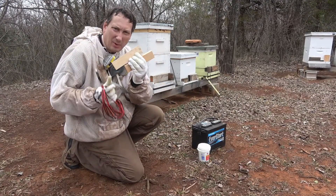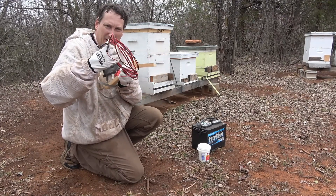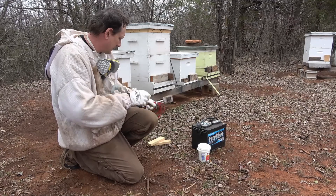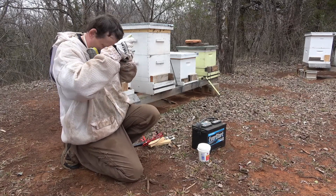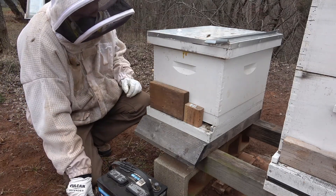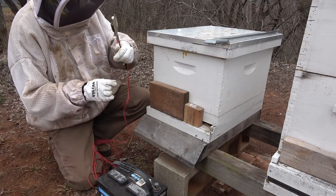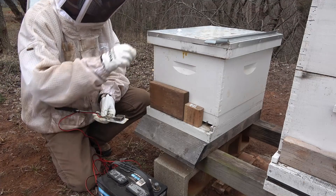The way I do this: I'm going to put these two little blocks of wood up at the entrance and leave a little gap. I'll slide this in with the chemical on it, plug it in, and then time it. You'll be able to see it here. I'm going to get my mask on and get started.